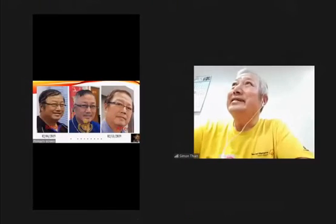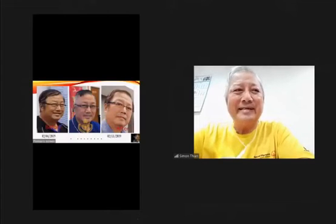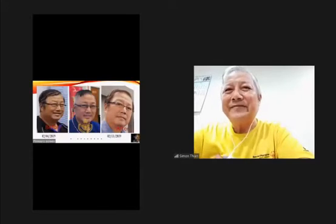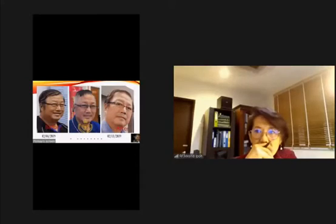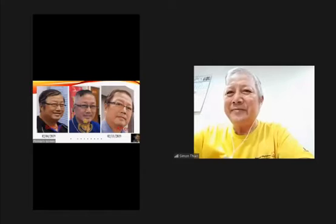So I joined RF Free World and started using Firmex back in late April of last year. After 1 month, that's the second photo that you see on the screen. There was a marked change in my complexion. So definitely there was an effect. Of course, after I started using the Firmex, luckily for me, I didn't have any healing crisis. I didn't realize there was a marked change in my complexion immediately after 1 month.